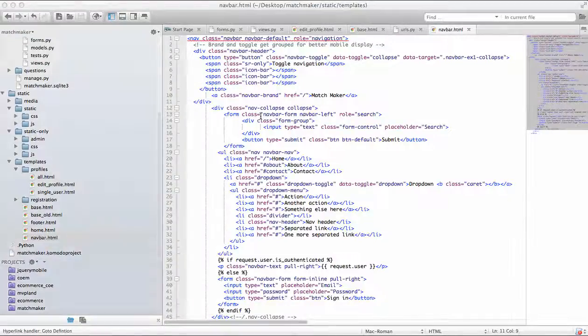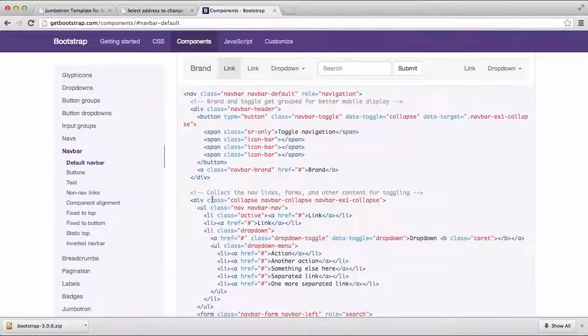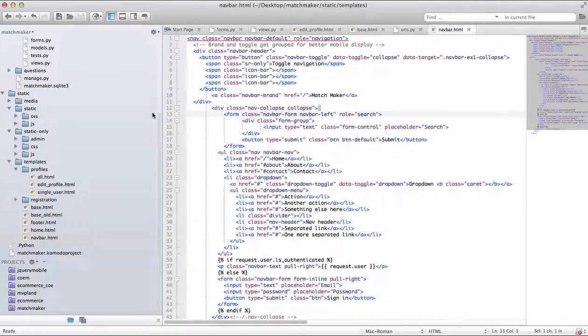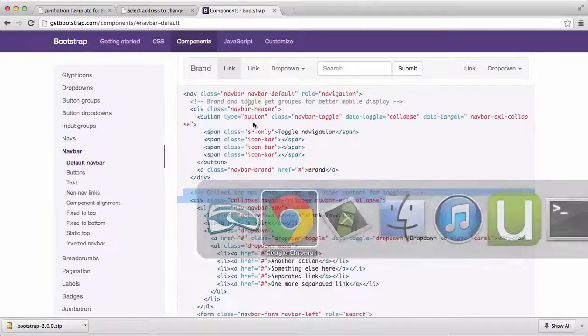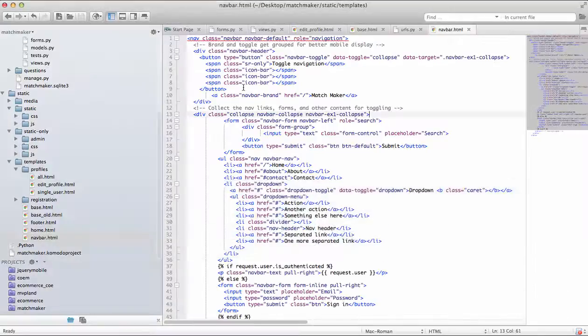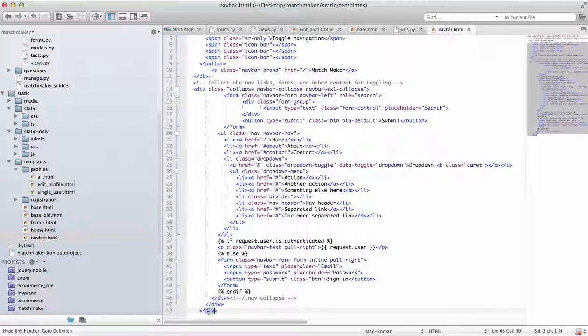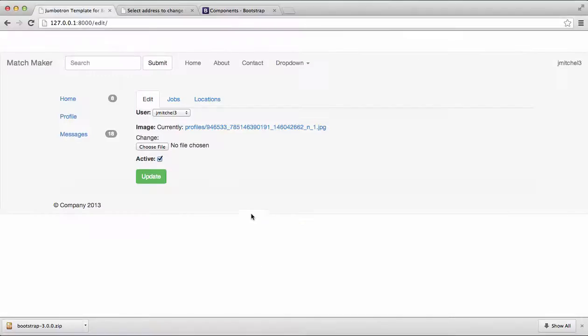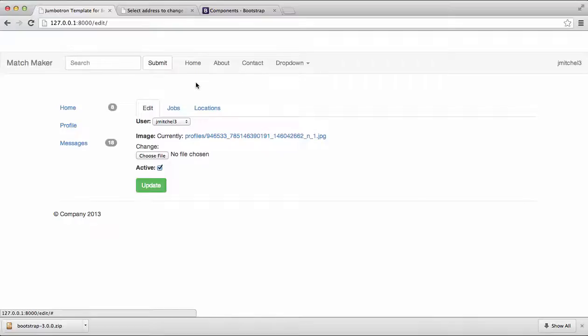Cool. The next thing we want to do is we want to get this new type of collapse. Just grab that and paste this in, save it. Now we'll go back in, do a refresh. Uh-oh, looks like we have some issue here. I can already tell that it looks like we did not close something. We did not close a tag correctly. So let's go back in here. So remember how we changed that to nav. Let's scroll to the bottom. Oh, we didn't close out the nav. So let's close that, save it, go back. Cool. So that type of error that you just saw is as a result of that.